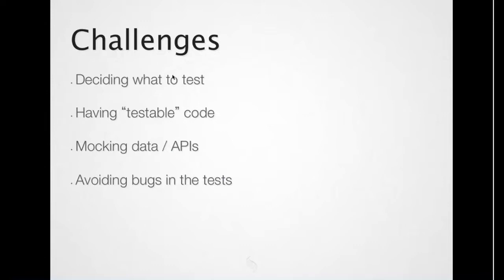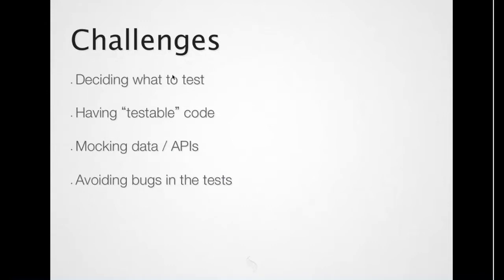You also want to make sure that you're not testing the user interface itself. In the example I showed you, we were testing the link renderer method, which gets displayed on the screen, but we weren't testing the display itself. We were testing the actual string value that was returned.